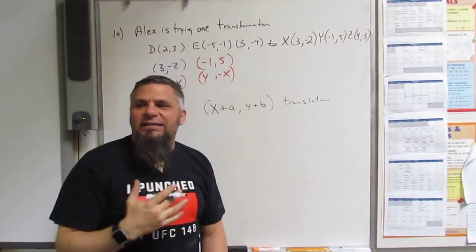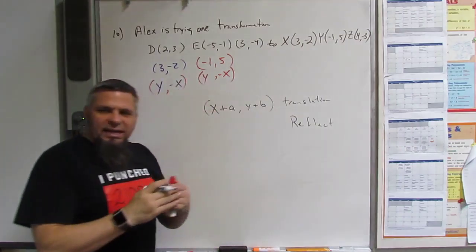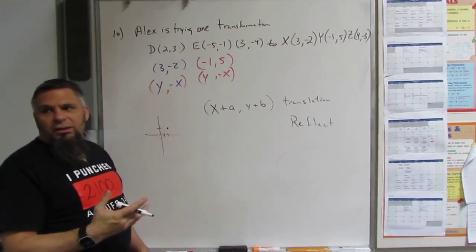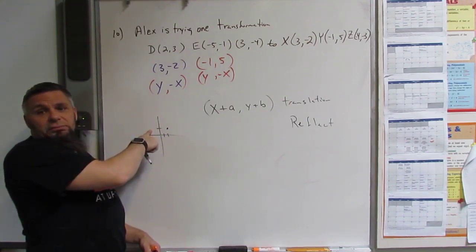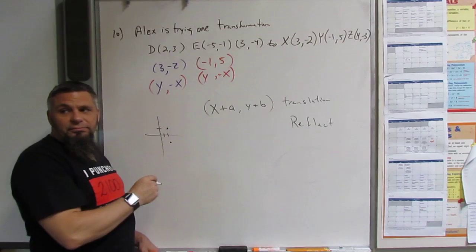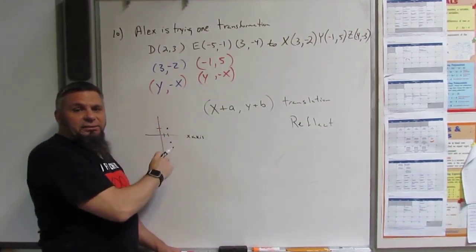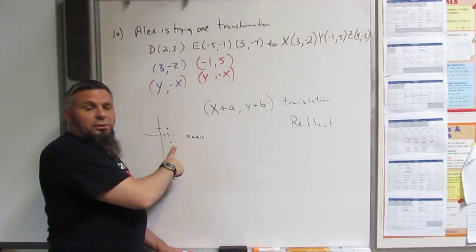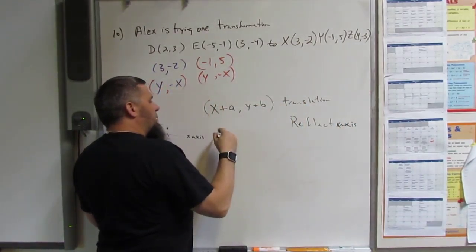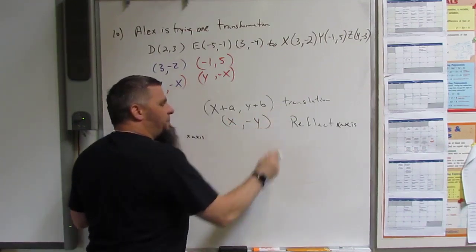When we flip across the x-axis, when we just reflect, right? If I reflect across the x-axis, what happens? So that means if this is 2, and this is 1, well, the x is going to stay the same across the x-axis, right? But the y changed. The y went from a positive to a negative. So when I reflect across the x-axis, then the x stayed the same, but the y became opposite.